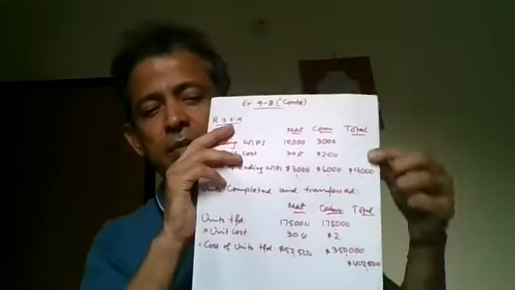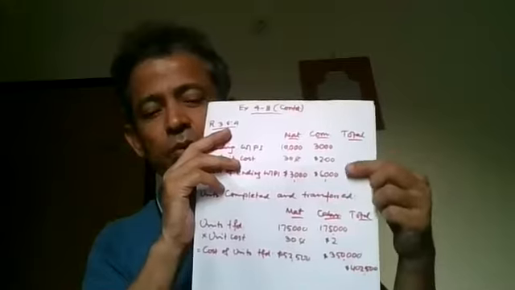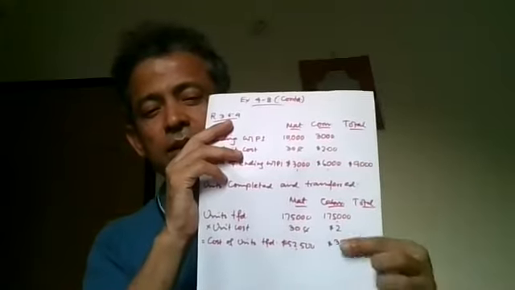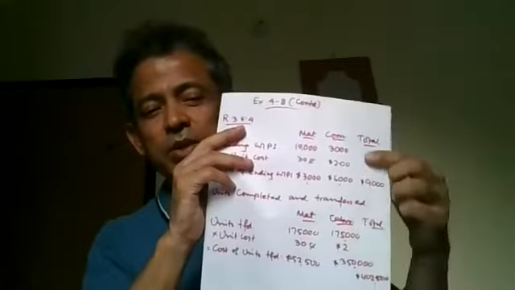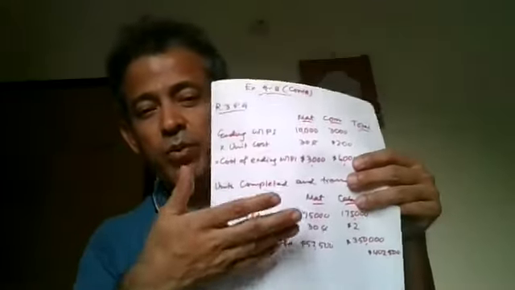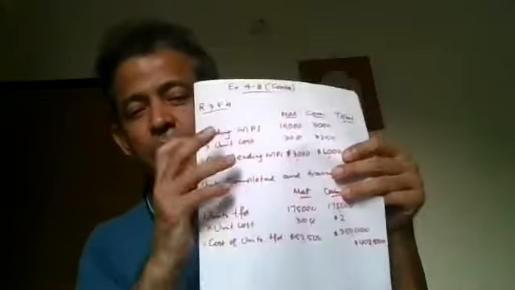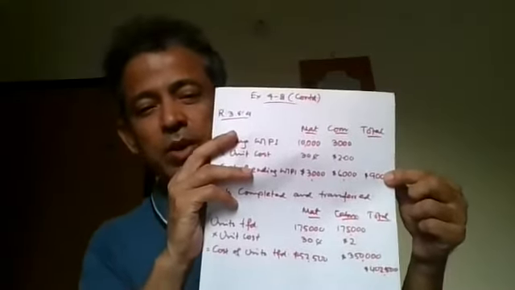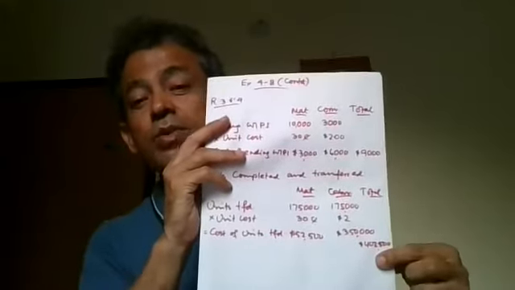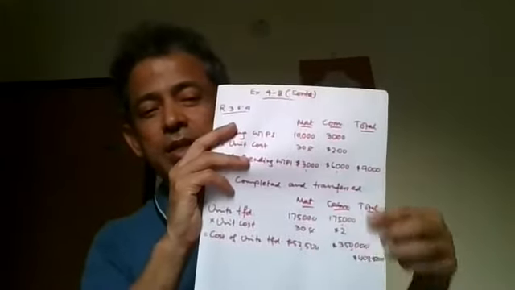So this is the cost of work in process, ending work in process. This is the cost of finished goods, what's being transferred to finished goods. So that's how, if we were to do a cost reconciliation report, we would have added these two, and it would have shown that this is the cost of my ending work in process, and this is the cost of work I transferred to the next department. So that's how I'm accounting for it. So add the two, please.